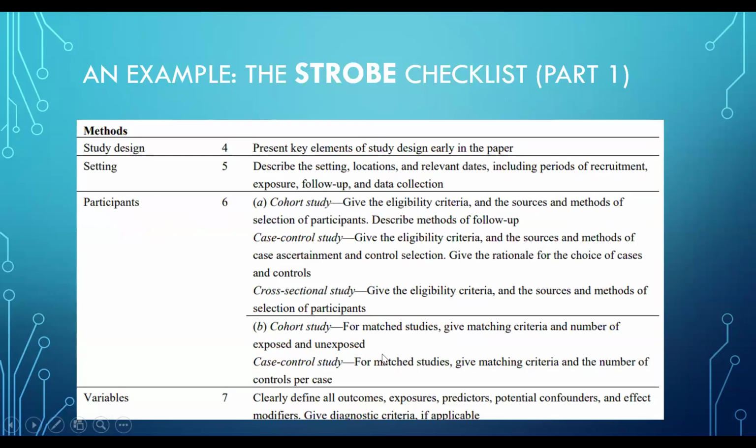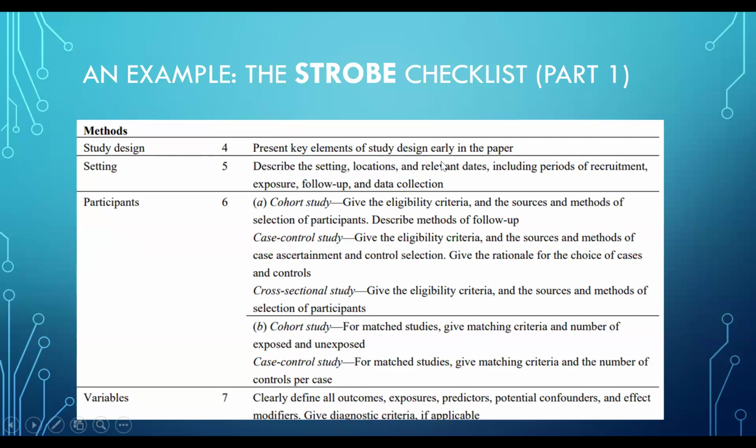So let's have an example. Let's go back to the study we talked about and look at the STROBE checklist, because that was an observational study. The STROBE checklist has items for everything: title, abstract, introduction, methods, results, discussion, etc. We're not going to talk about the other parts. We're only going to talk about methods. So what the STROBE checklist says is that when you're going to write the methodology section, this is the bare minimum that you have to do.